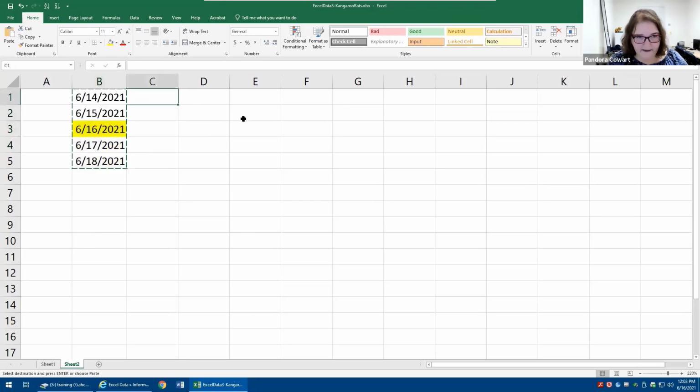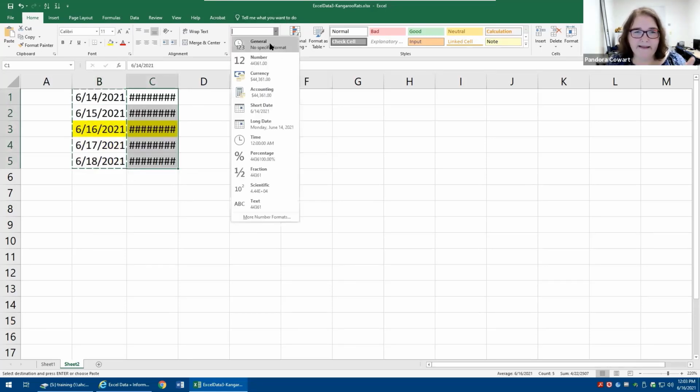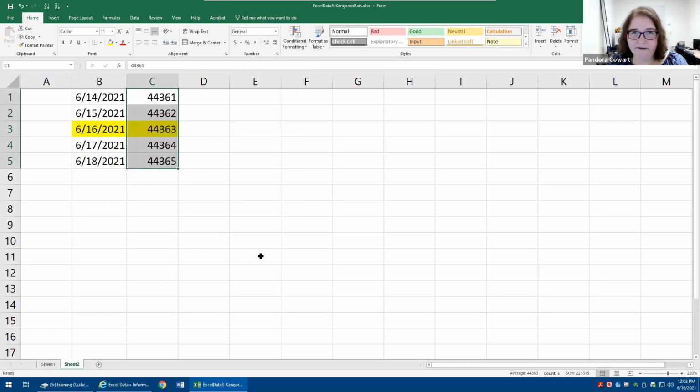Now, if I take a date and I lose its format, I just copied and pasted that over, it turns into these numbers. In case you're curious, this means that today, June 16th, 2021, is 44,363 days since January 1st, 1900, because according to Microsoft, that's when time began. January 1st, 1900, here in Microsoft Excel, moving forward one day at a time. It's a little different on the Mac. We're playing in Windows.